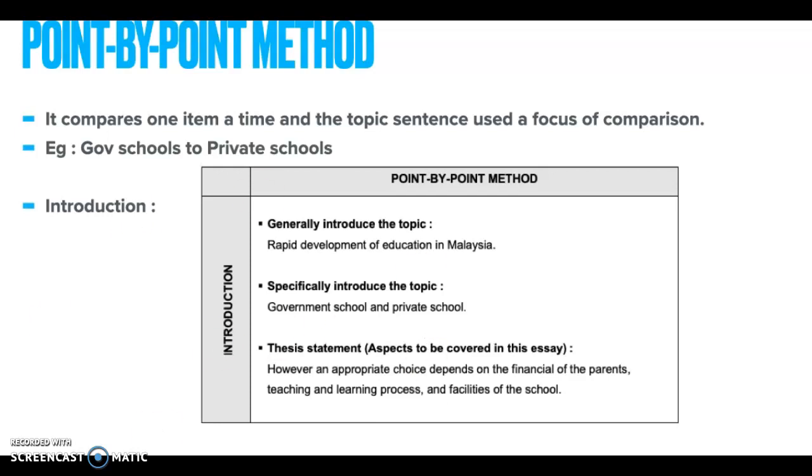If you look at this introduction paragraph, at first you need to generally introduce the topic, and then you go about specifically talking about the issue of your topic. For example, here, government school versus private school, and then in your thesis statement, where the focus is, you will include all the ideas that you want to talk about in the following body of your essay.